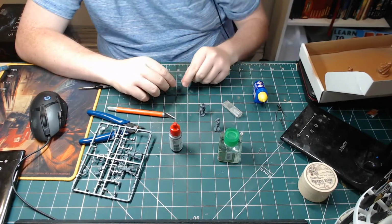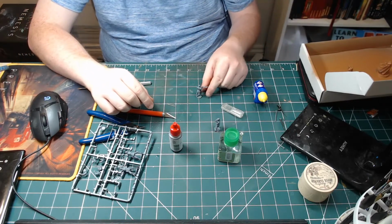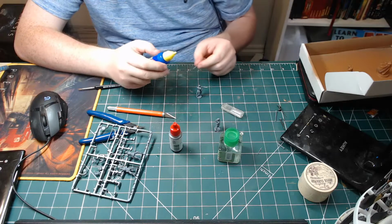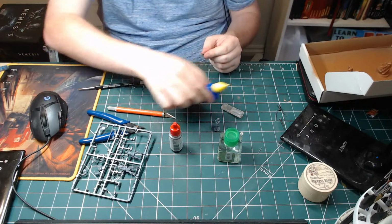But I have been trying with these guys to make them quite nice, because these are my first medieval figures, and I am enjoying doing them, and they're pretty straightforward to paint. Let's just get a bit of plastic glue blob there. There we go.